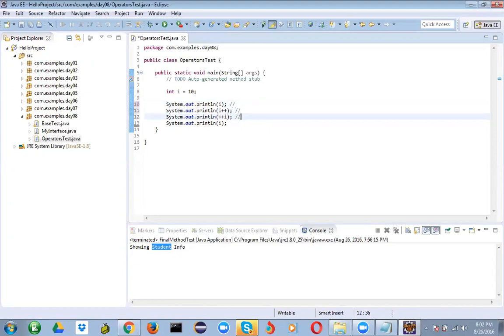So the first one prints 10, and the second one is I plus plus, which I think you said means increment, right? Yes, increment means we should get 11. Okay, very good. But I didn't remember what plus plus I is. I knew we declare it like this also, but I don't know what exactly it will result. You can try something. I plus plus. I think 11 only. 11, okay. This is also a good answer. Next.